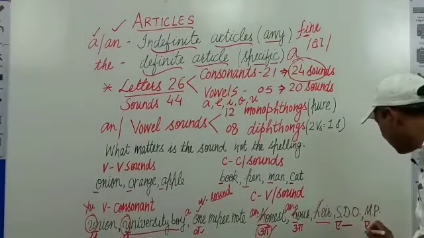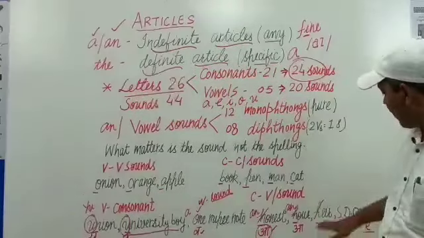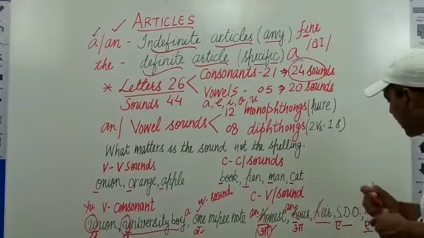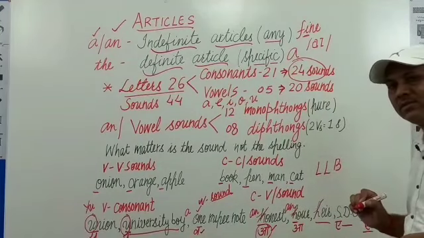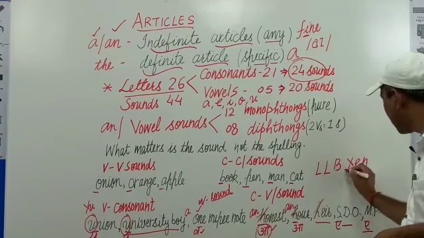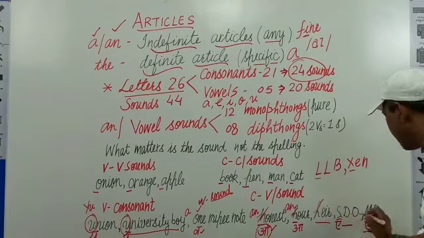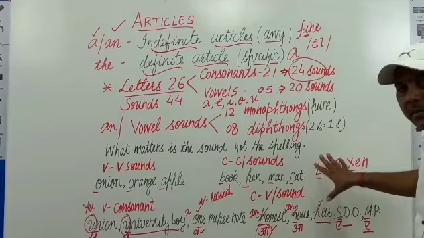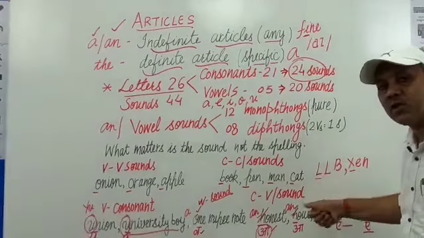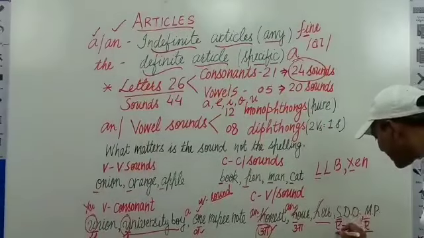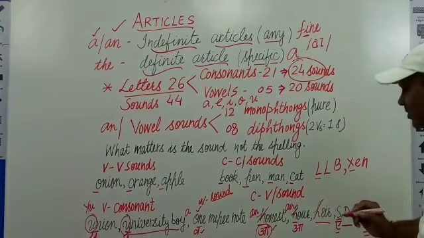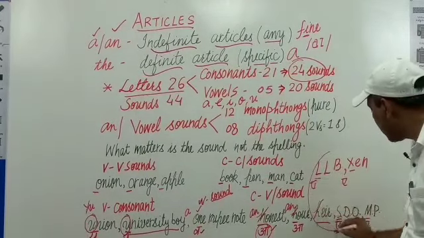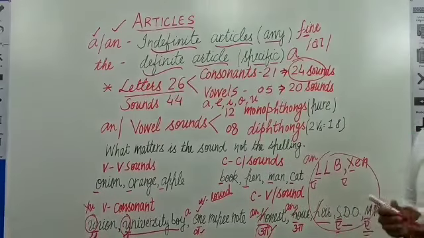And next, some abbreviations. Of course, these abbreviations start with a consonant: S, M, and so on. There are so many others also: L, L, B. Action, L, X, S, M, all of these letters are consonants. But when we pronounce these abbreviations, a vowel sound is produced at the initial position. S, an E sound is produced. M, an E sound is the initial sound. L, again E. And X, again E. That's why we use AN before such abbreviations.